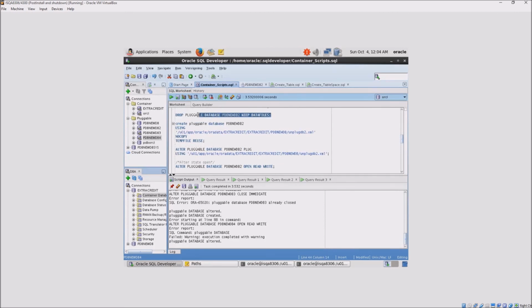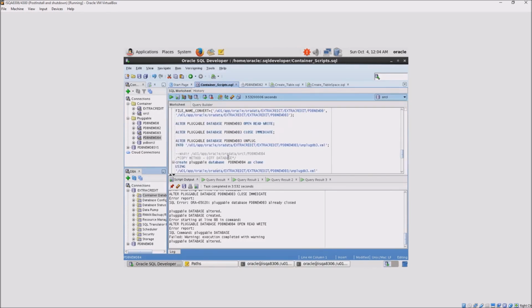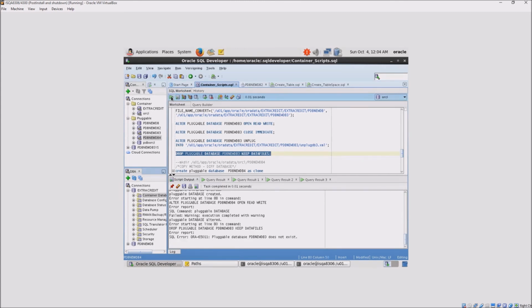Just copy this command from up here. Make sure to change the pluggable database that we're referring to. We're going to keep the data files. It's really the only option available to us at this point.